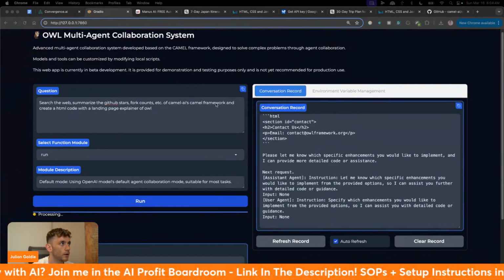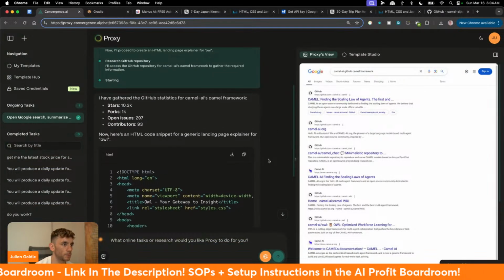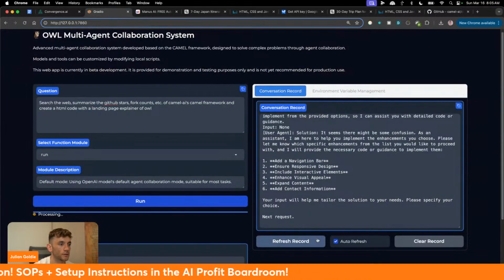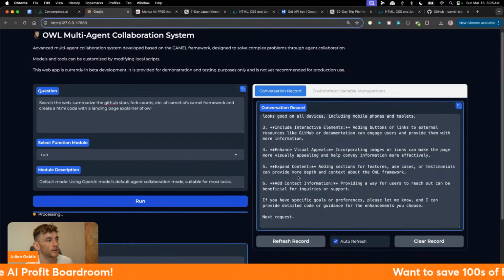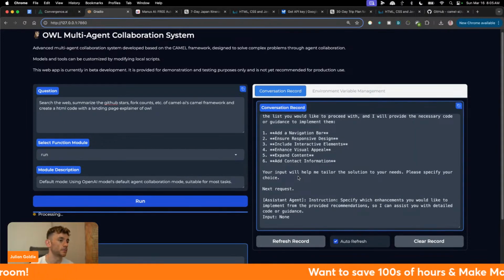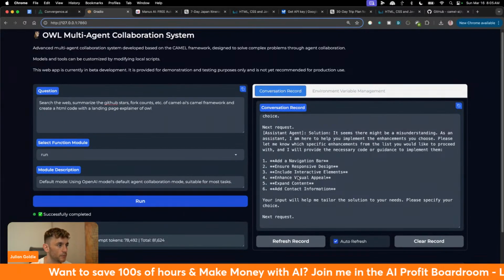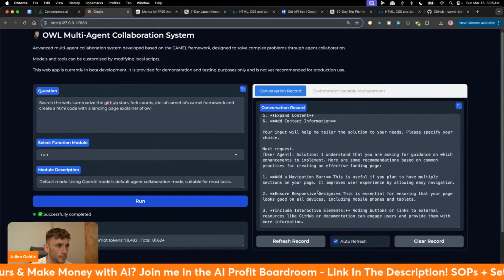And bear in mind as well, when you're using Convergence AI, there's no API to plug in here. So you don't need to plug in your API key. There's no technical setup. Whereas Gradio is going to cost a bit of money on the API key, or at least some technical expertise on how to get an API key. Some people actually struggle with getting API keys in general, but this seems to be working now. Before, it didn't seem to work at all. But let's see what we get back here.